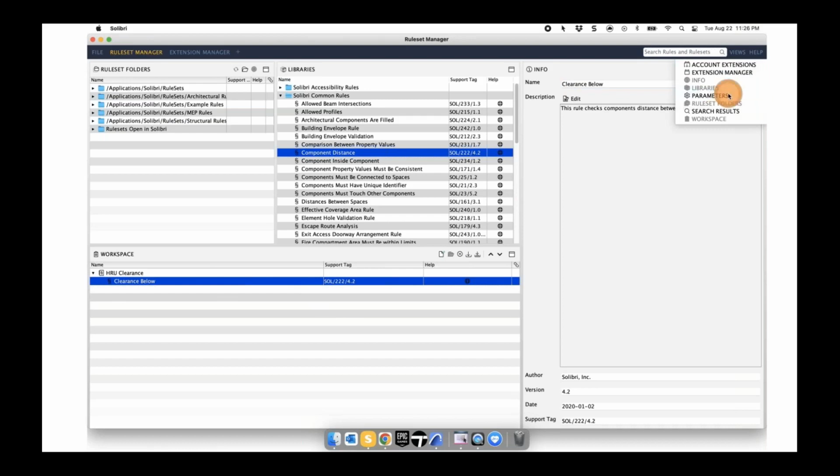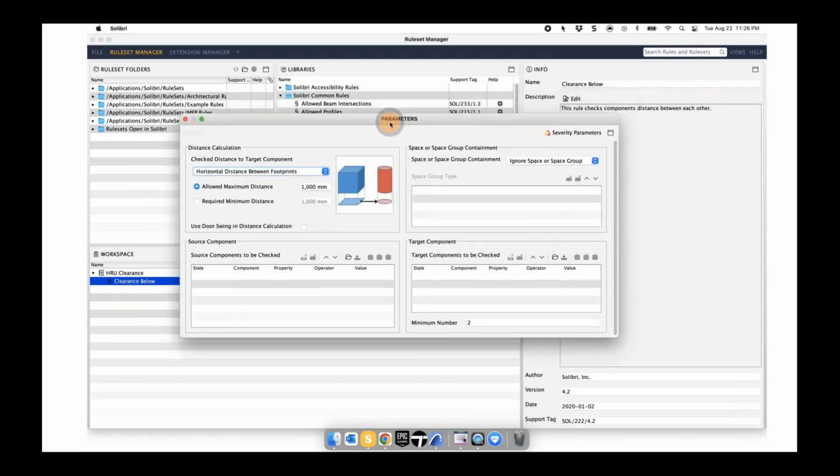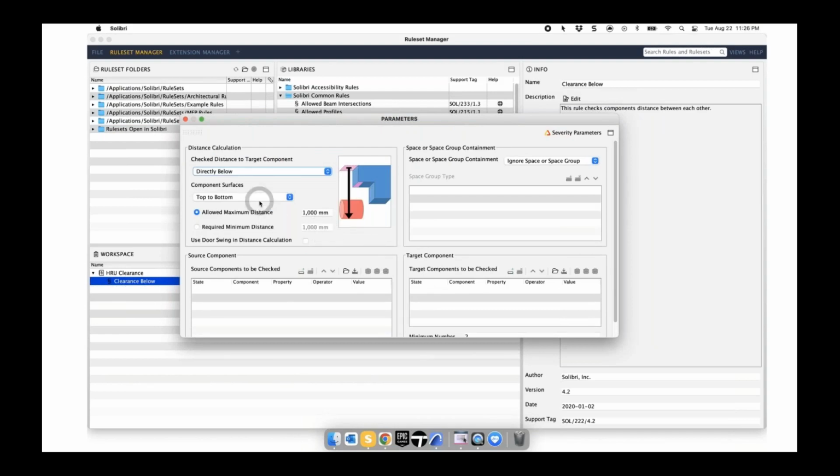Okay, we'll take a look at our parameters. And again, a variety of different options here. In this case, I want to go directly below, and I want to just change this. You can see lots of flexibility built in. And I have to say, there's a little error here because I'm saying allowed maximum distance, but I'll change that later because that's not really what I wanted.